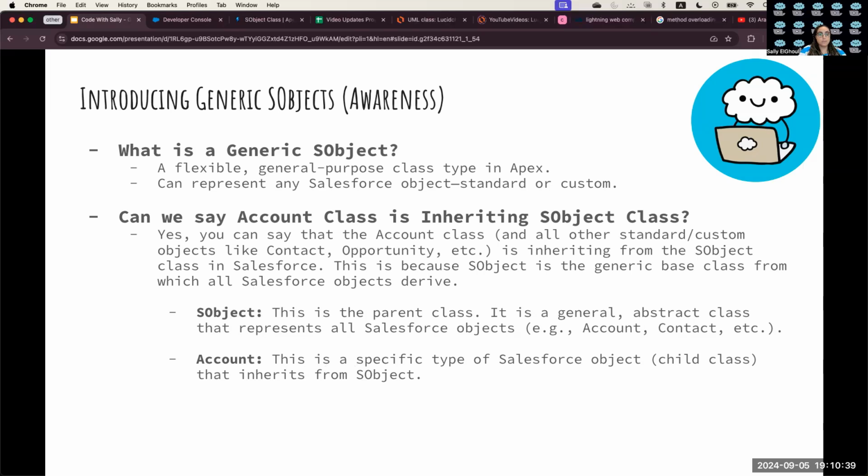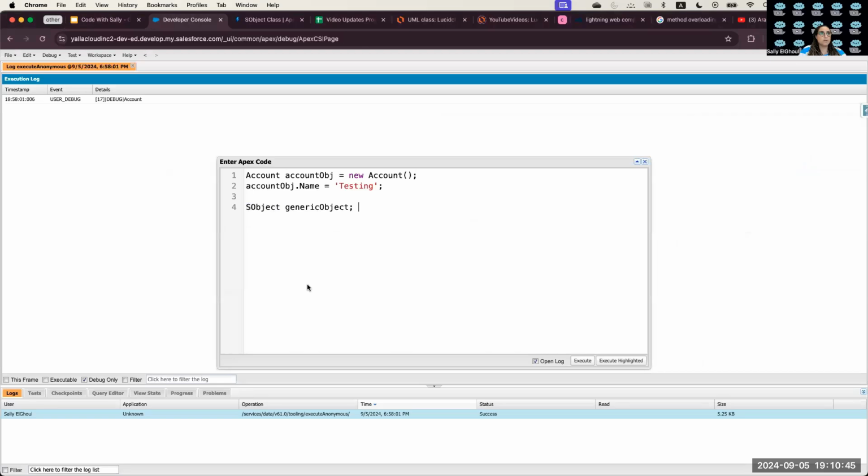Let's see what I mean by that. Let me create an example for you. Here we created an account object from the account class, and we gave it a name, Tech Org Thursday, for example. If I have the same name, it's not posing any issues.